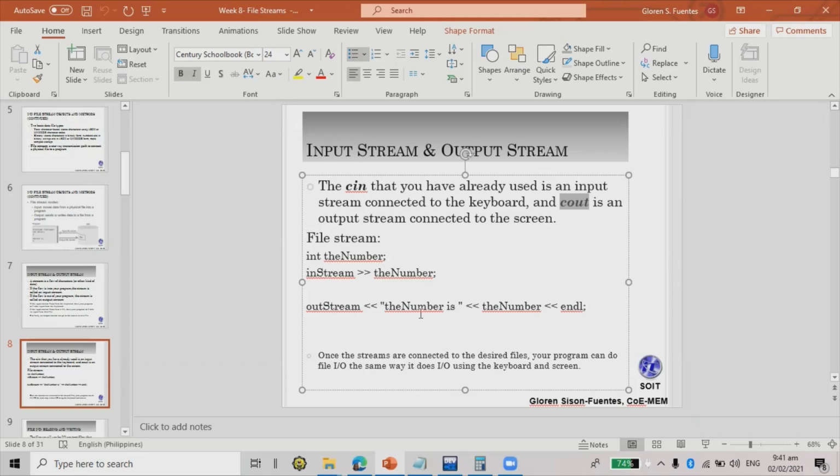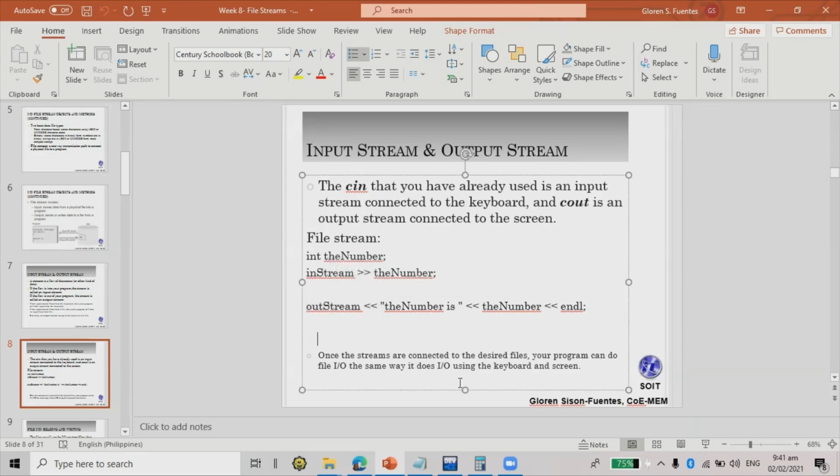In this example, we have instream, and then the greater than sign. That means this is the same thing as cin. Meaning you are extracting or retrieving the data from a particular file and assigning it to the number. Now, this one is output streaming because you use outstream and then the less than sign. This means that you are sending the data.